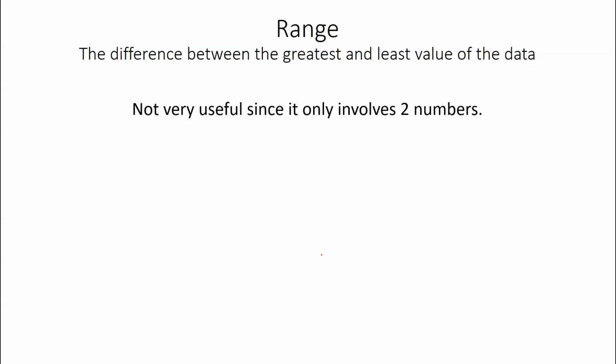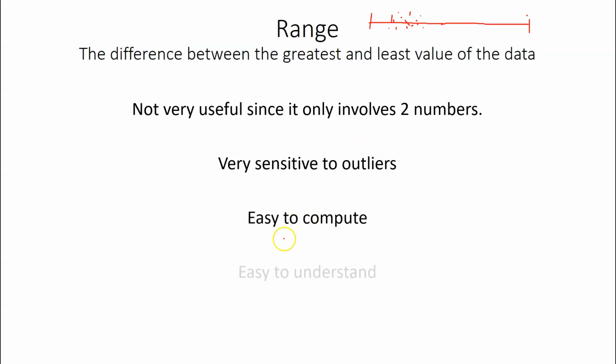Okay, so range. Let's go back to the range. Again, it's just two numbers. They're kind of useful, but not really useful. They're really, really sensitive to outliers, because if you have an outlier, it's going to be one of the two numbers. Again, if you've got a least, and then say a lot of your data's in here, and then you've got one outlier way out here. Well, because I'm only describing the difference between these, I really don't get a feel for the fact that this one data point is a long, long ways away from all the other data points. It is easy to compute, so that's nice about it.